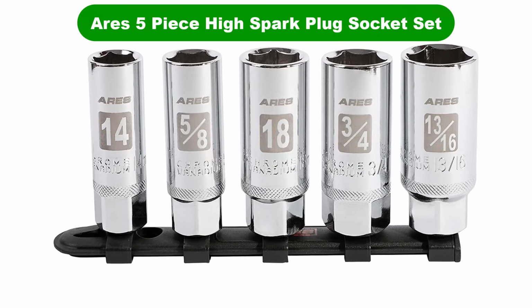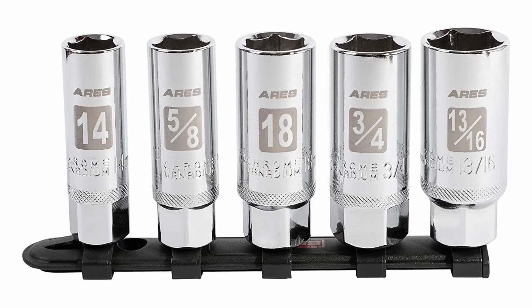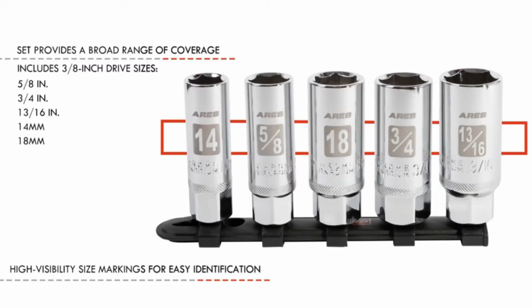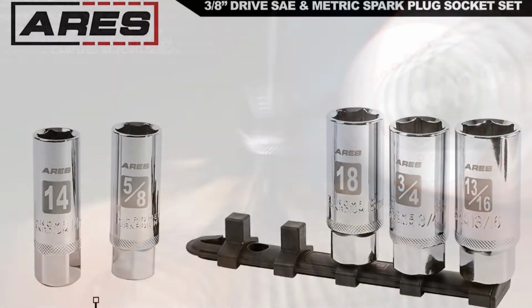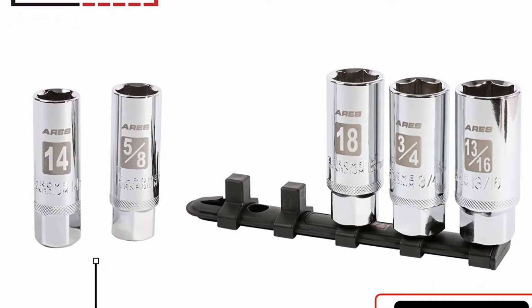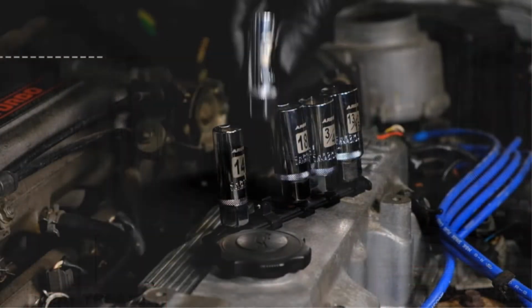Number 2. Our second best pick is Aries 5-piece high-visibility spark plug socket set. Unsure of your whip spark plug sizing or simply work on a variety of different cars? Picking up a 5-piece set might be a good idea. This unit has a couple of metric sockets along with 3 in freedom units. The sizes are both etched and hammered into the socket walls.